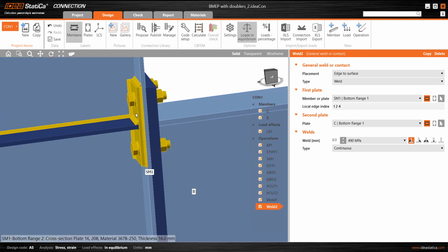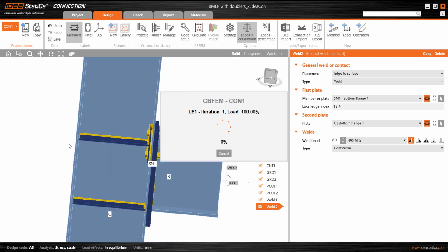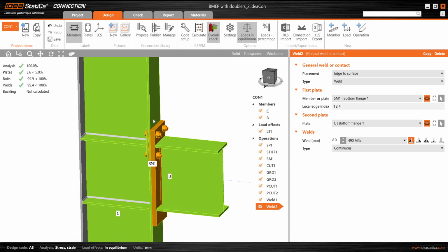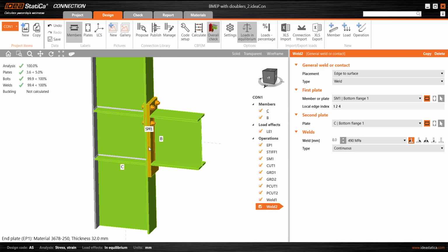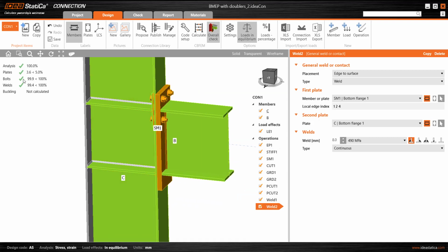process at the bottom. But just prior to doing that, I'm going to select calculate to see how this goes, because there's compression, of course, horizontally in the bottom flange into the stiffness, so we expect it to go reasonably well, even without bolts here. So that's, I think, quite encouraging that things are working fairly hard, but even without any bolts at the bottom to help us take shear, we're getting a satisfactory behavior.